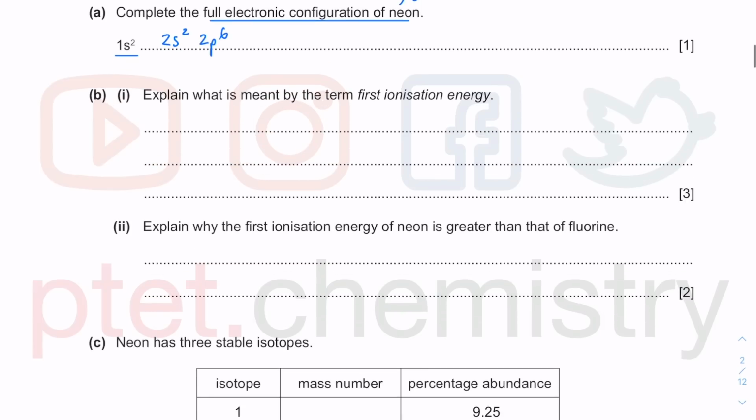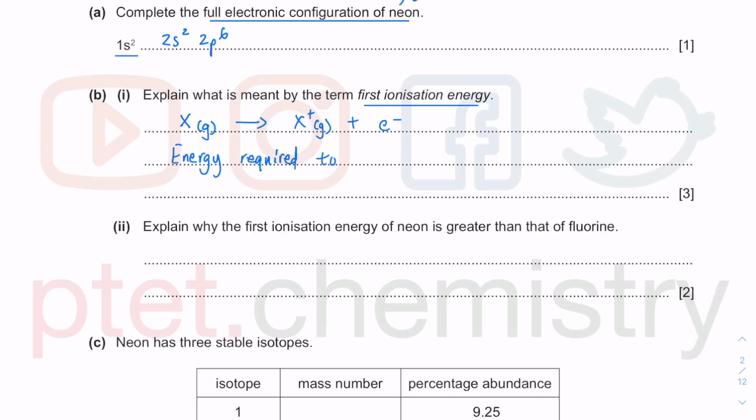In this second question, what is meant by the term first ionization energy? I know they don't ask you for an equation, but the thing that I usually teach my students is to write an equation first. So I'm just going to use X here. The gaseous atom of X will lose 1 mole of electrons, and you will get X plus cations. This is gaseous cations. By writing this equation, you will be able to define it as the energy required. So first ionization energy is the energy required because to remove electrons from what it is attracted to, which is the nucleus which contains the protons, is going to take energy. It's going to be endothermic always.